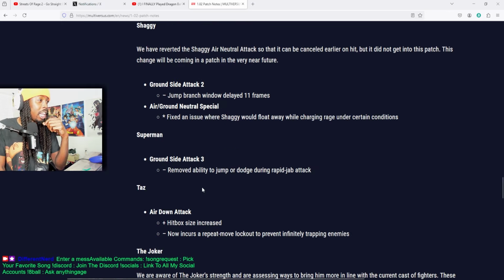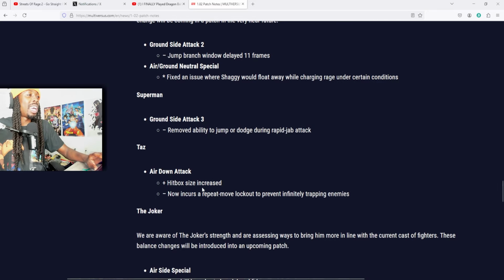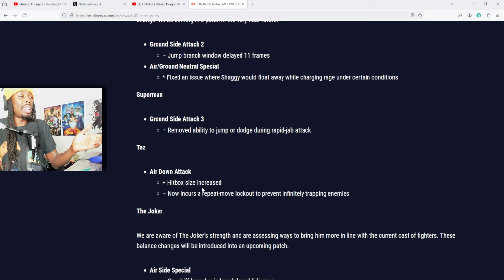Superman, ground side attack, remove the ability to jump or dodge during the rapid jab. I like that. We needed that. Let's go. They're recognizing what we need. Whoa. Taz, air down attack, hitbox size increase. He did need that. His down attack was bad. But now incurs a repeat move lockout to prevent trapping enemies. Okay, I'm cool with that.